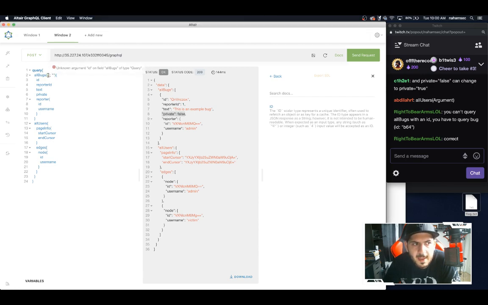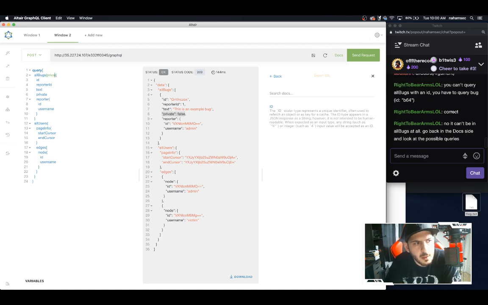Yeah, but this isn't liking the ID right here. I also want to know what if I can do private equals true. I don't think that makes a difference in this, does it? See, it's not liking any of these arguments I'm giving it. No, it can't be in all bugs at all. Go back in the doc site and look at the possible queries.